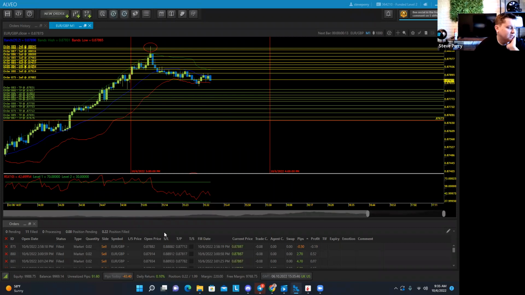Because right now I'm just up 0.1%, up 100 pips currently. But yeah, if we bust through that, this will be a very solid return for the day. And we should be able to get there. It's just, we've got to be patient.